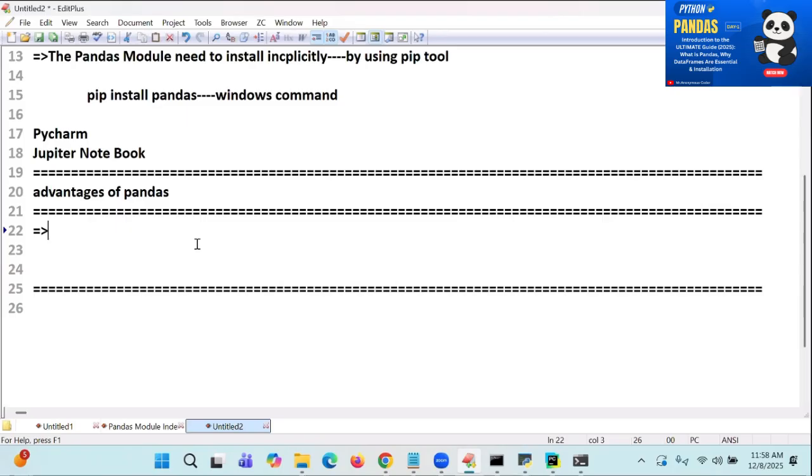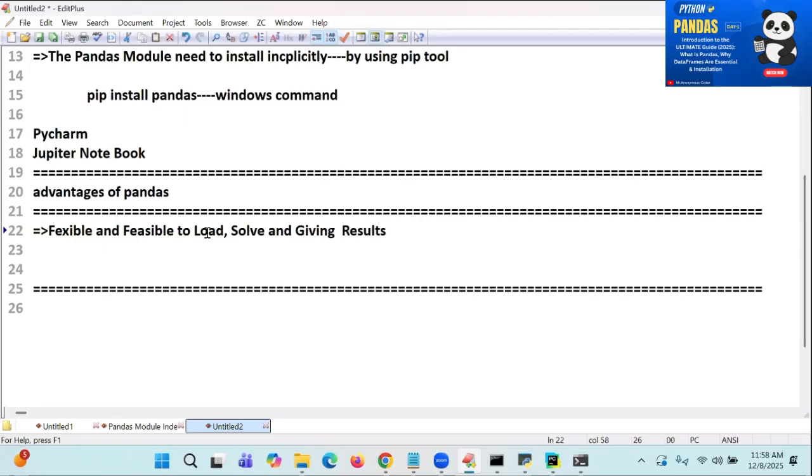Now I'm going to start with the advantages of pandas. Number one, I'm writing here. Pandas is the most flexible, first of all. It is the most flexible and feasible to load, to solve, and to give results.